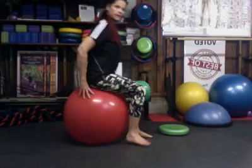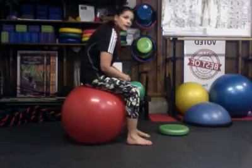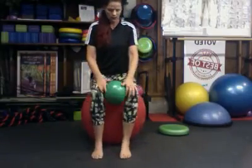And what you want to do is stick it right through here. So from the side view, you'll be in here, sitting up tall, shoulders stacked over your hips. Don't be leaning like this. Imagine you're putting on a tight girdle, you're zipping yourself up, setting your shoulders. The ball's right here.